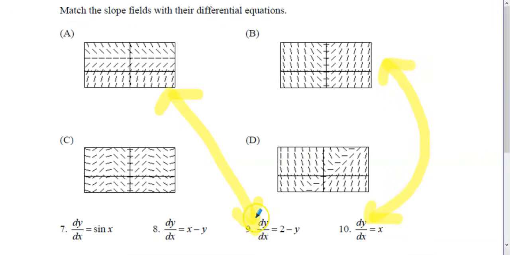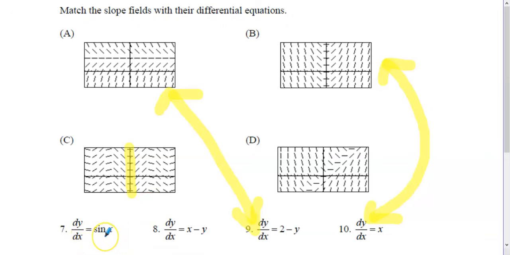So now we'll move on to these two at the bottom. So with number 7, or excuse me, with slope field C, we've kind of already done the analysis here. We have the zero slope on the y-axis again. So when x is equal to 0, we have zero slope. This has that property. We just said that a few minutes back. We see that sometimes in the first quadrant we have positive slopes, but sometimes we have negative slopes. We argued that that's what's going to happen with this.